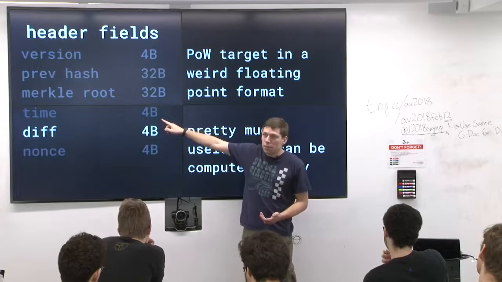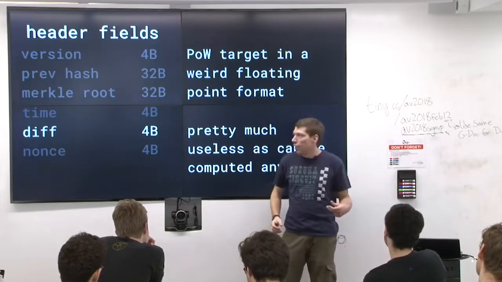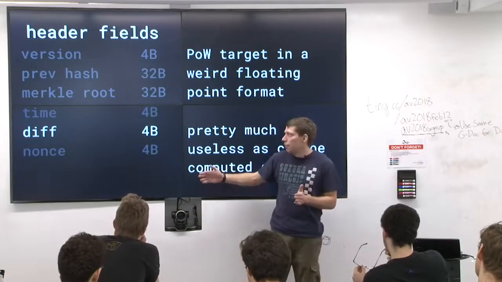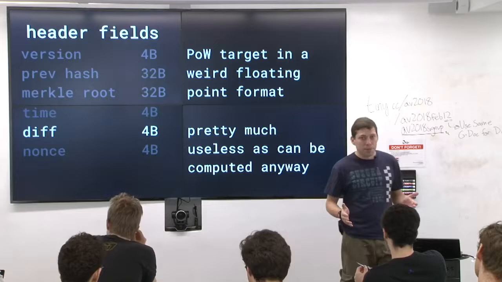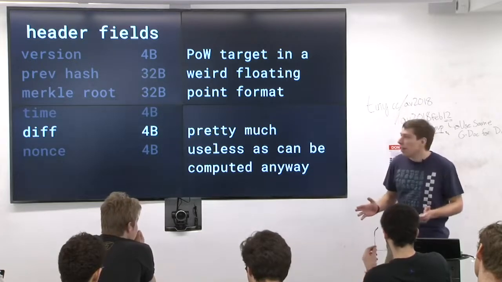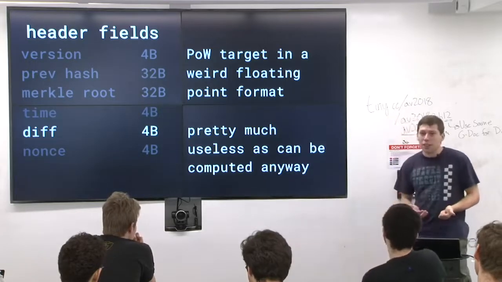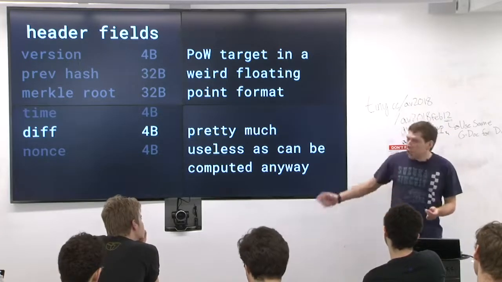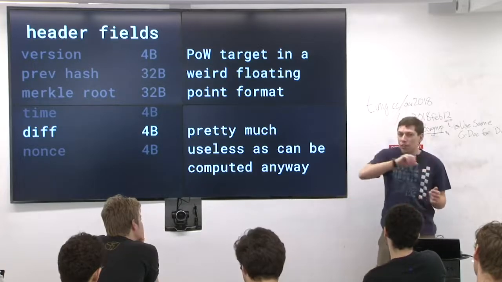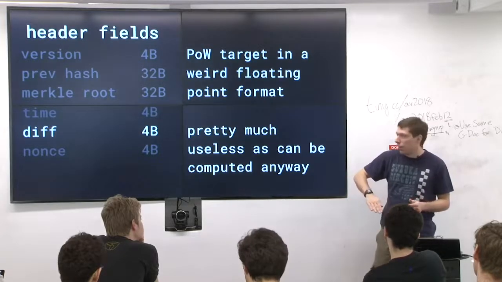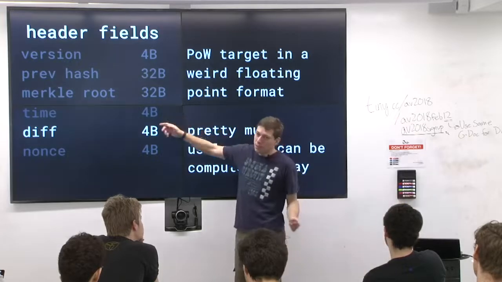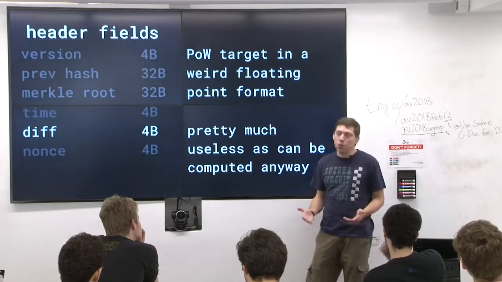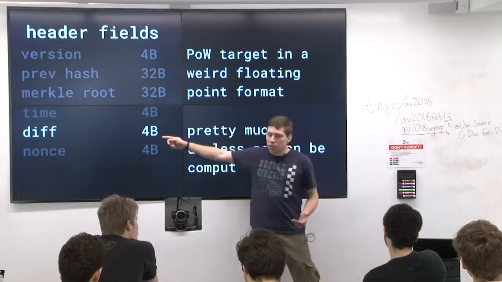you're not even looking at 2016 timestamps. You're basically just saying, okay, height is just what block number it is, right? So right now it's about 500 million, right? No, sorry, 500,000. So you basically in the code just say, well, if height modulo 2016 is equal to 0, check height minus 2016's block, compare the two timestamps, subtract them, get a duration, and then compare that duration to 2 weeks, and then change the difficulty proportionally.